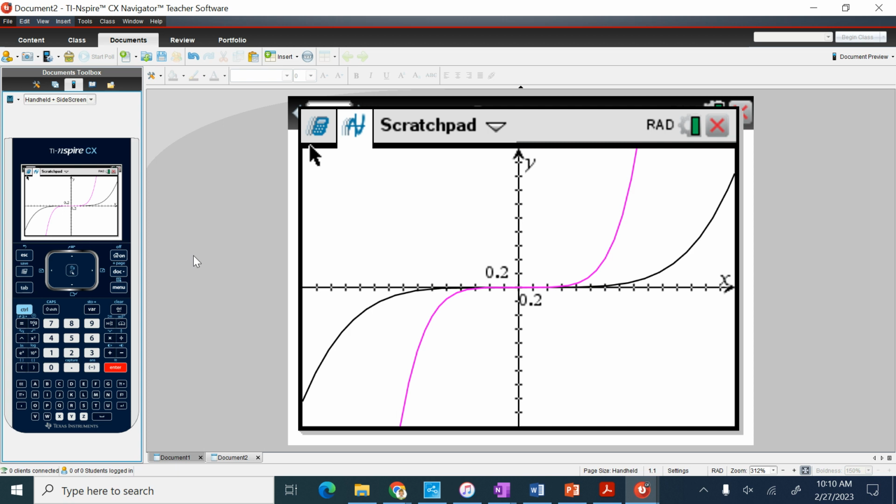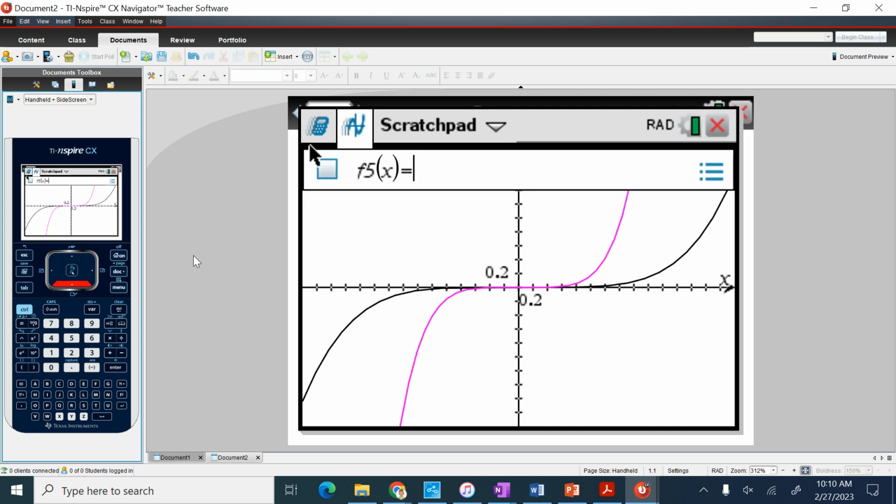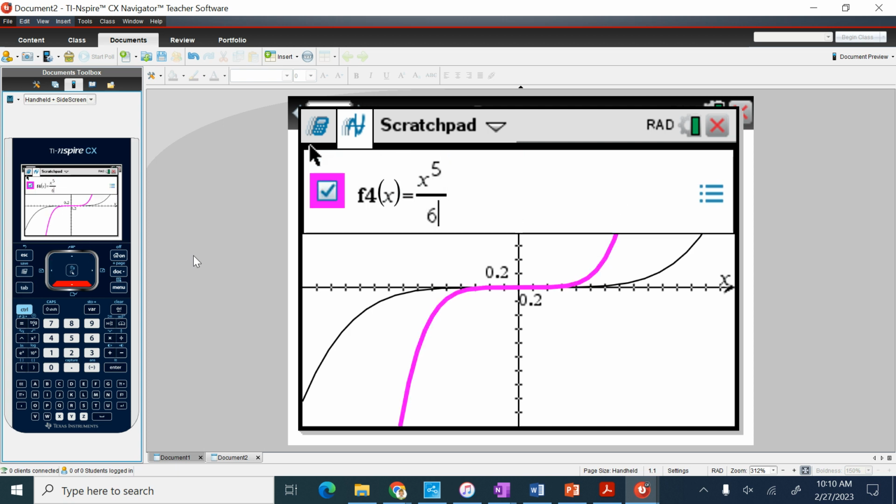No. Okay, so here's what I want you to do. I want you to experiment and see if you can find the perfect number to divide by to get it as close as we possibly can to the black graph without going over like we did before. I'm going to give you a couple minutes to try it. Keep trying it, see how close you can get, and we'll see if you guys can come up with the right number. Everybody's on your calculator and everybody's trying to. Let's get the calculator out and do this.